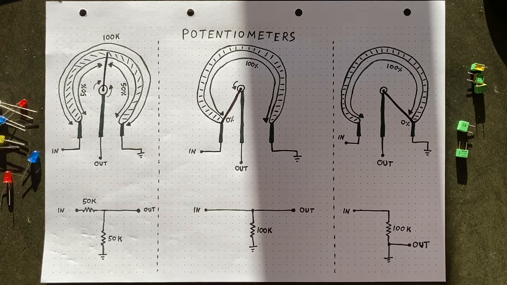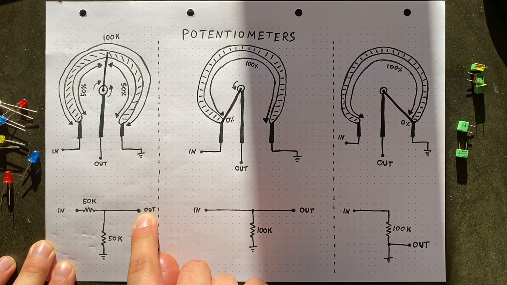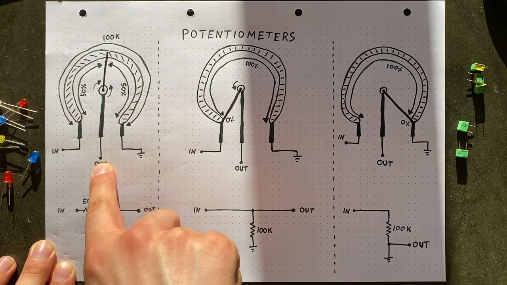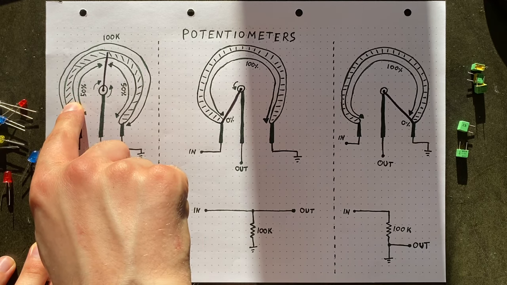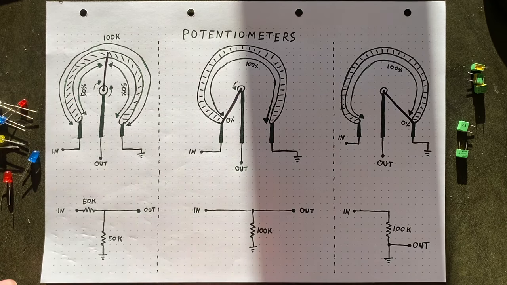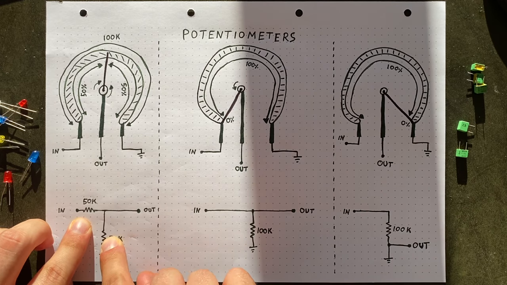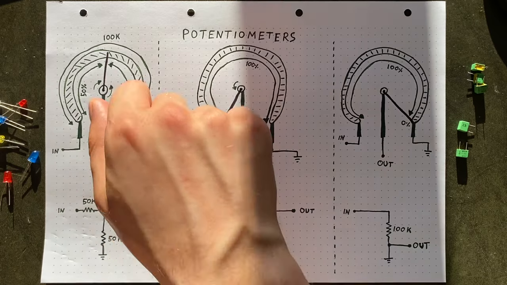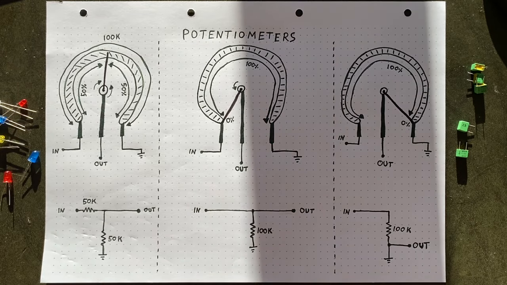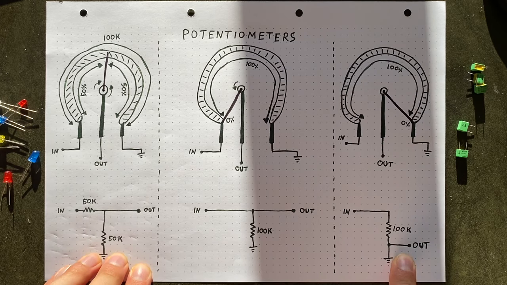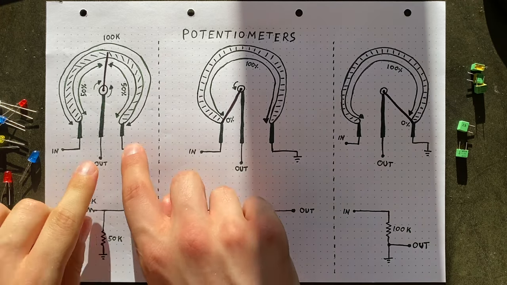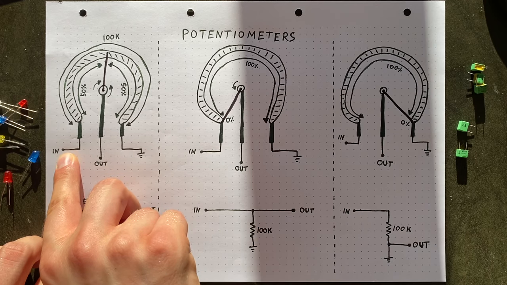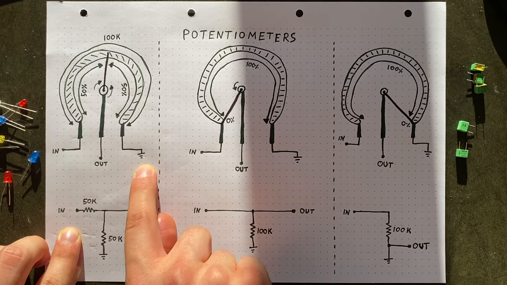By now, you might be able to see how that relates to our voltage divider. You can think of it this way. This point, which we called our output, matches up with the wiper, while the two resistors match up with these two pieces of the resistive track. Remember how we said that the relation between the two resistors determines the voltage level at the output? This means that by turning the potentiometer's knob, we can adjust the voltage level at the wiper from zero to the input voltage. For that to work, we'll simply have to set it up like this. This connector is our input, this one's our output, and this one goes straight to ground.